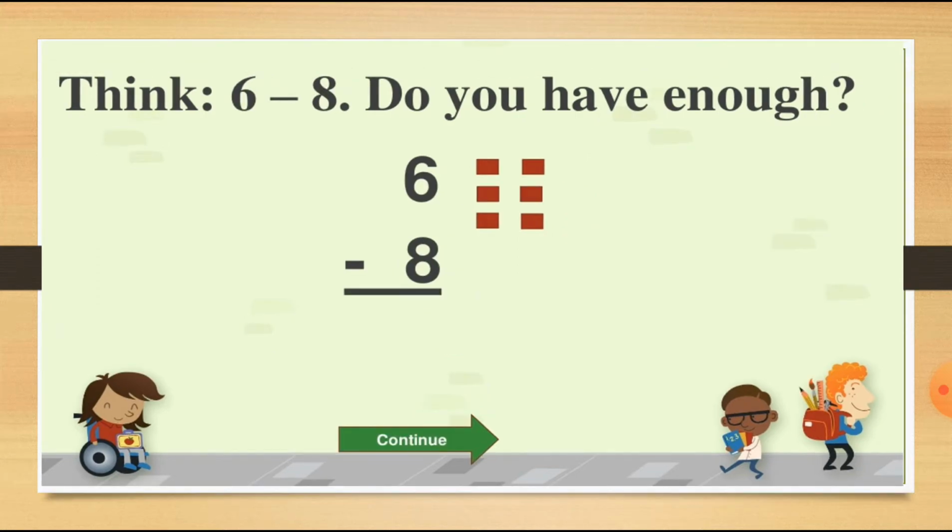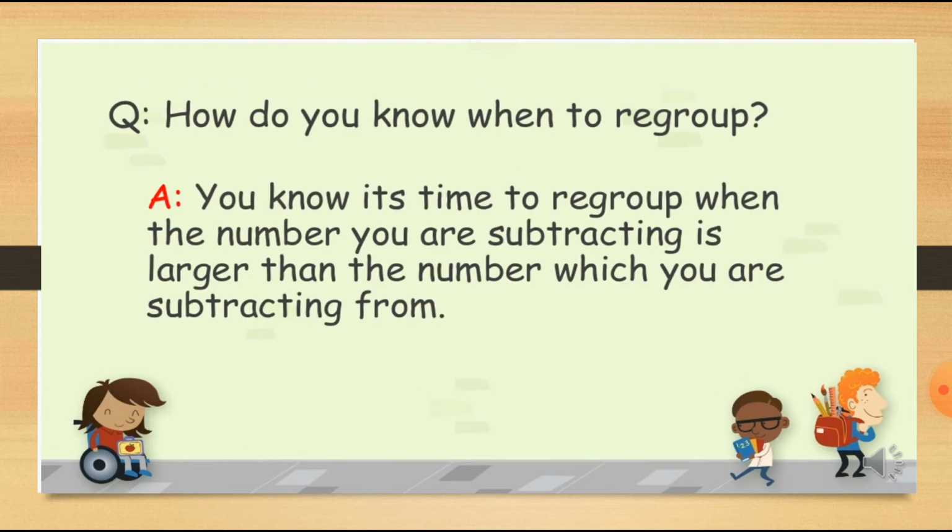Now in the next number, we don't have enough to take away. Here is the 6 and here is the 8, but we can't subtract 8 from this 6. So here we need to regroup, but how? Here there is no digit to regroup from. So let's see when we need to regroup and how we regroup.